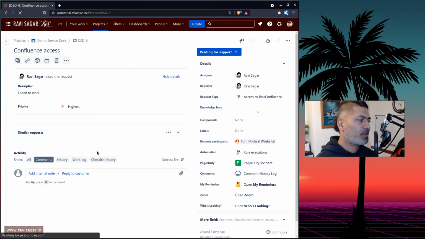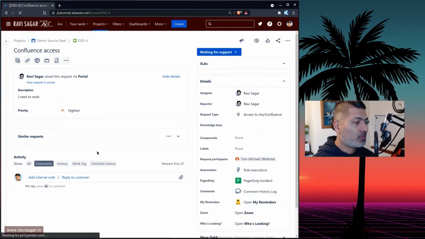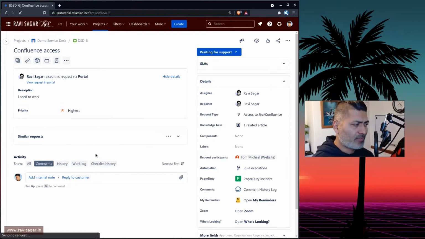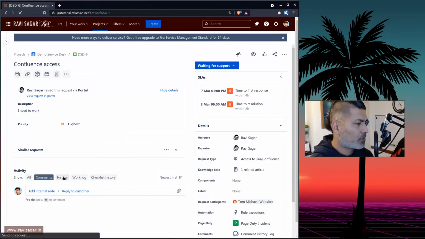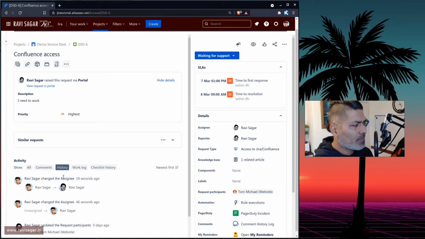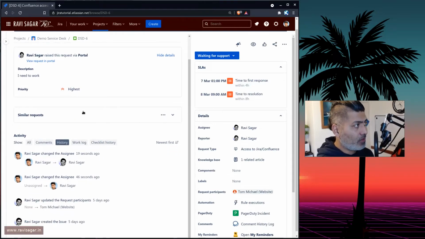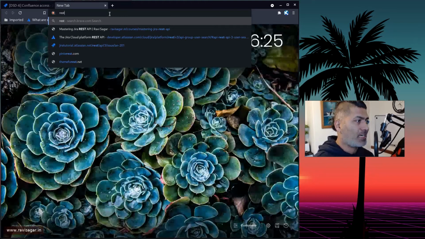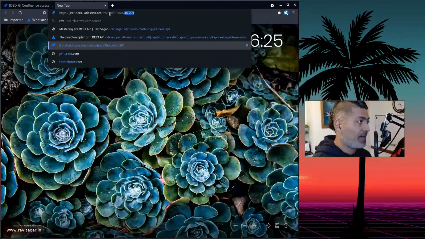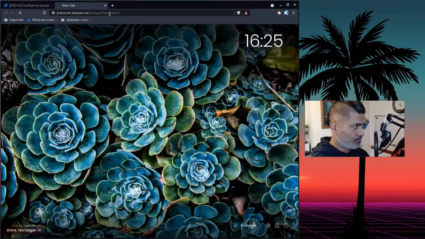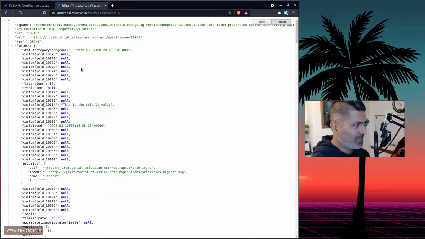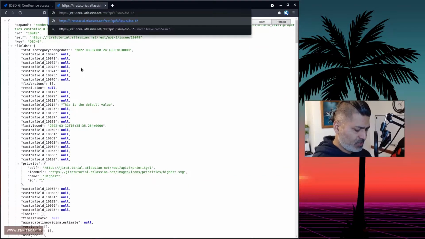Now the thing is that to search based on this information, it is definitely possible, but it is not very straightforward, and it is not really obvious in my opinion. Of course, if you look at the history, you will see the information. And just to give you a very quick idea about how to do the same thing using REST API, we are talking about DST-6, and I think I need to expand the change log.